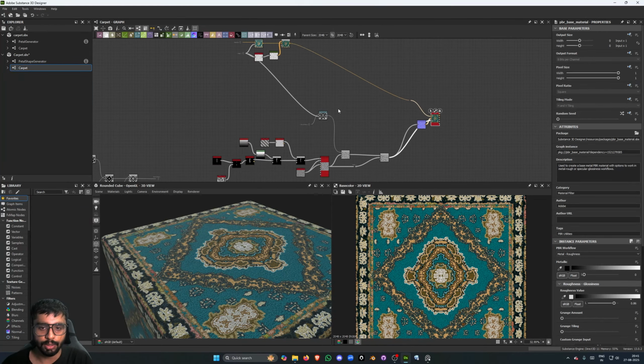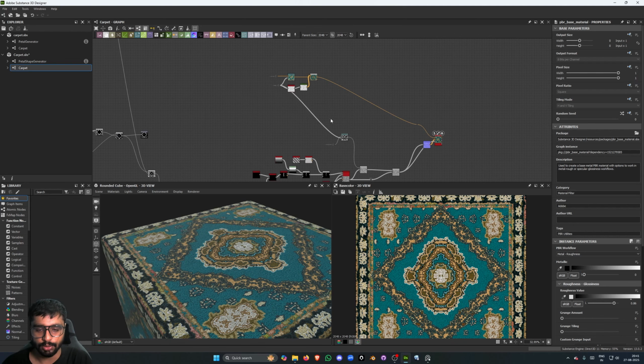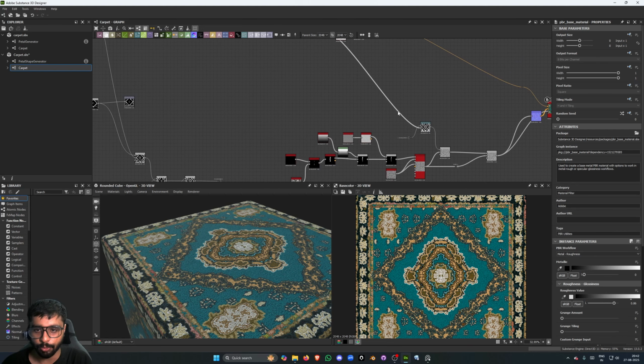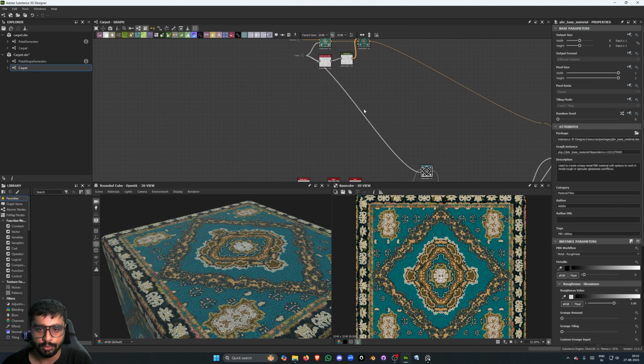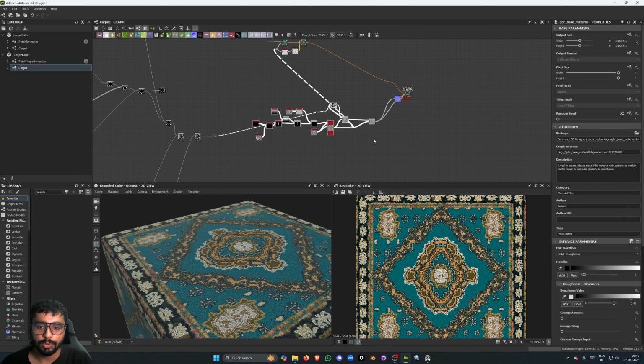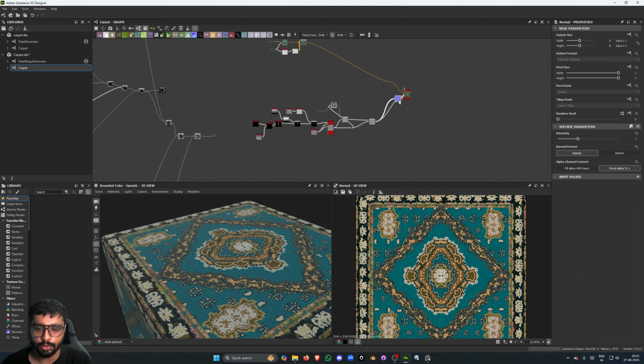So we have our result here, but still we need to talk about the roughness. Roughness is actually pretty simple. Where do I put this? Yeah, I can just use this. Awesome.